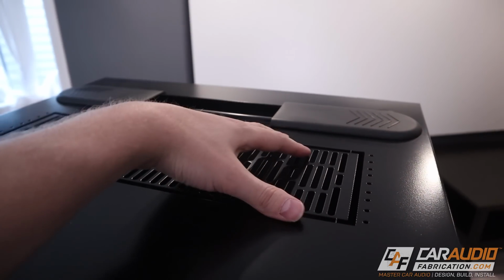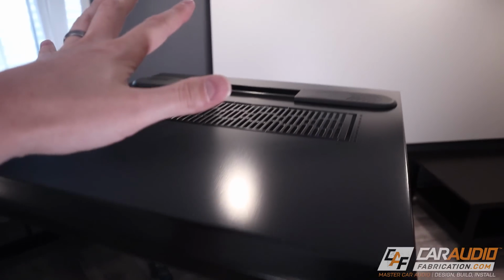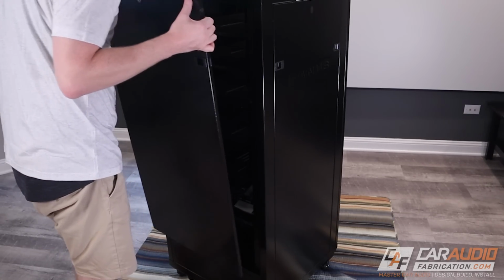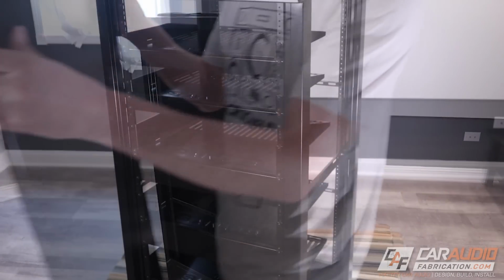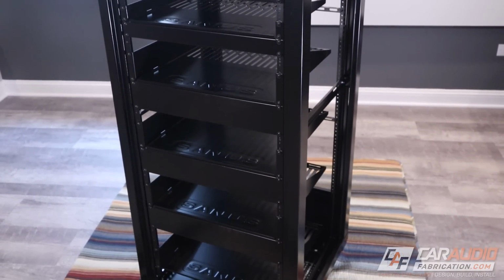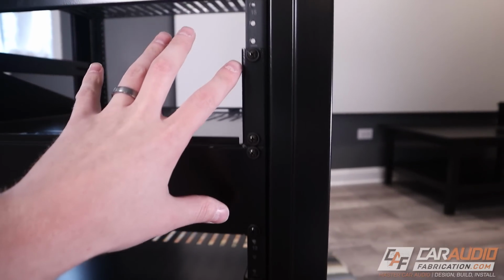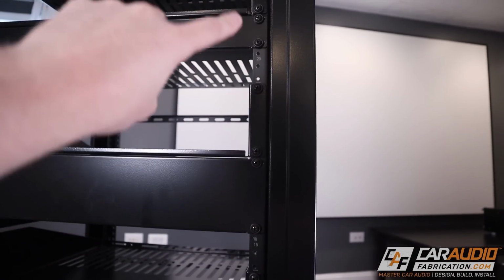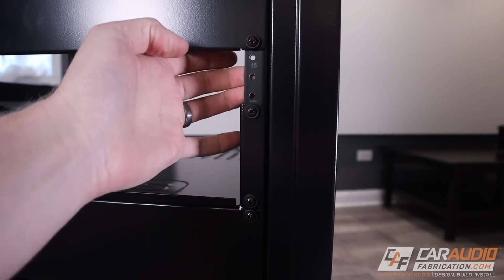They do make a separate cooling solution that I have on order because obviously it's definitely important to keep this rack nice and cool. Just like I mentioned before, to get this underway, I want to remove all of these side panels. That way we're going to have access to everything. This is definitely a feature you want to keep an eye out for. You definitely want to be able to remove all the sides. It makes wiring a ton easier. Now, if you've never seen a rack before up close, the way this works is there's this channel on the side on each of these sides, and it has a bunch of threaded holes in it.